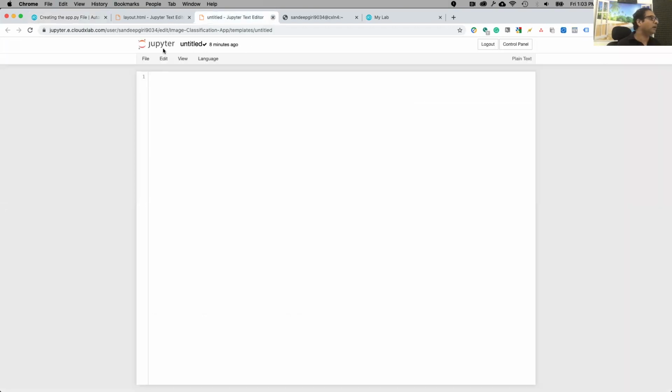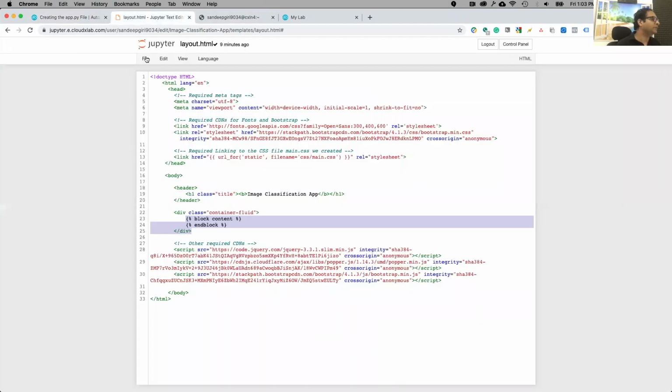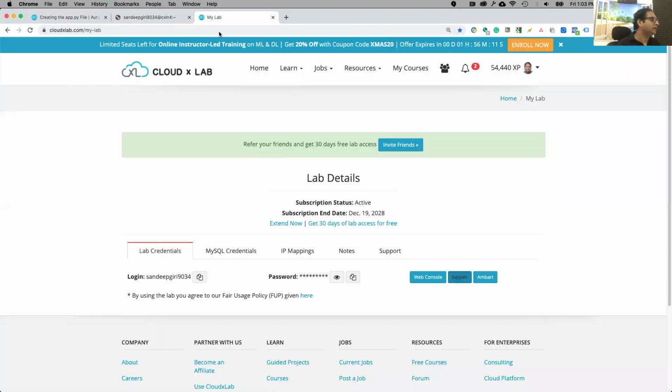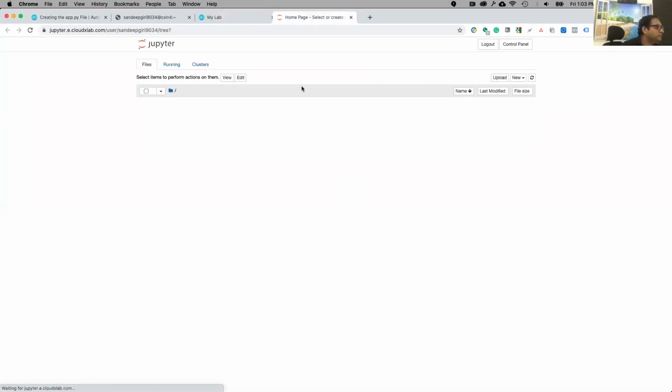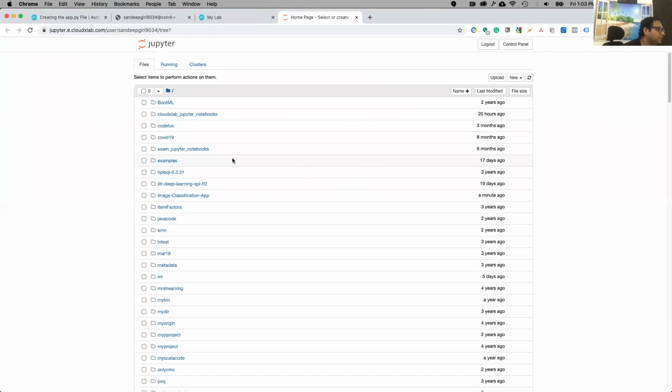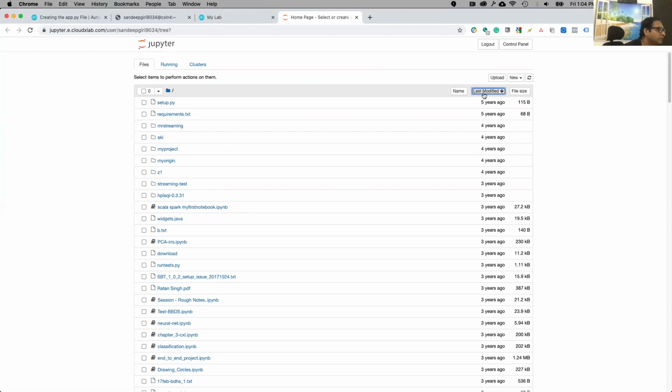If you are not sure what it means, let me close this one, go back here and open Jupyter again. Let me go to that folder. There are too many folders.